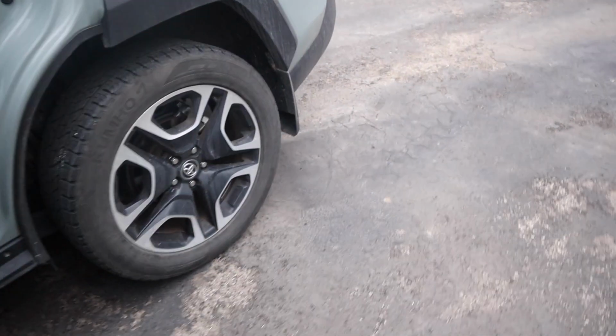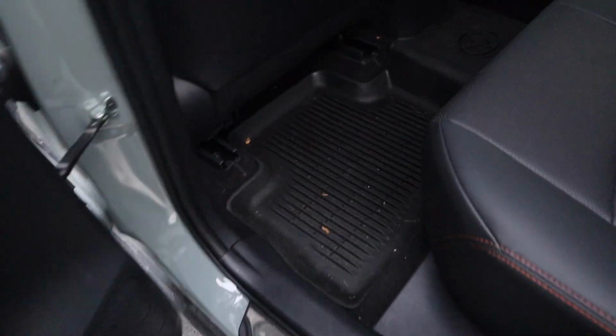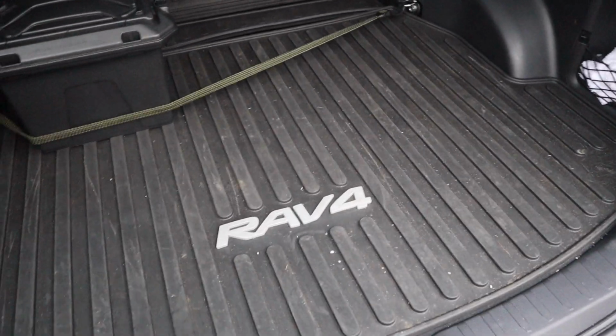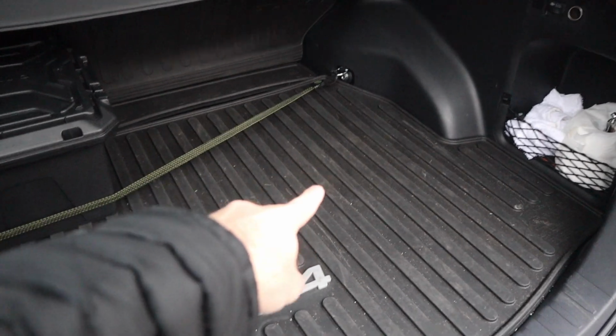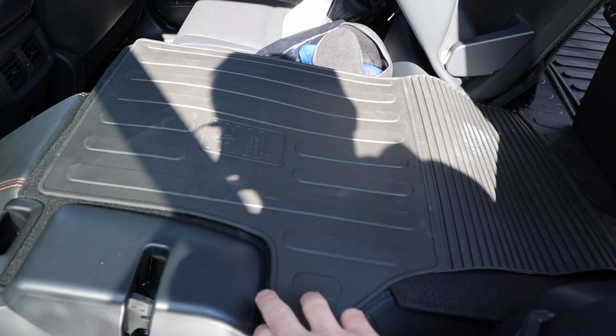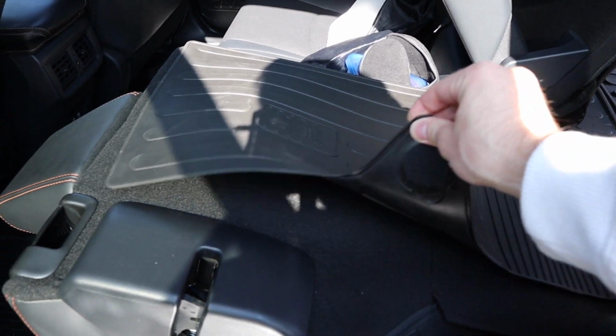You also have it in your rear seats as well. This is one continuous piece that covers the entire back, and then a separate piece is for the rear. There's also a liner for this as well. If you purchase the liners from Toyota, they also come with protection for the back of your seats.